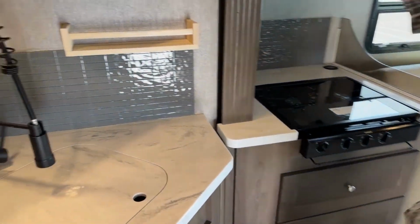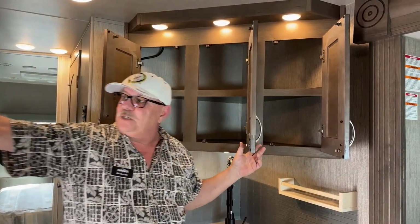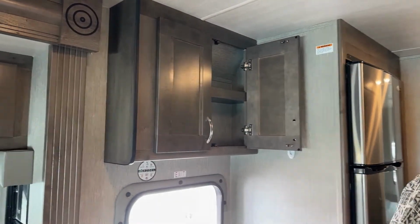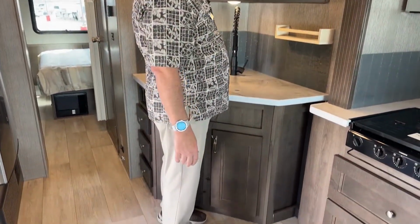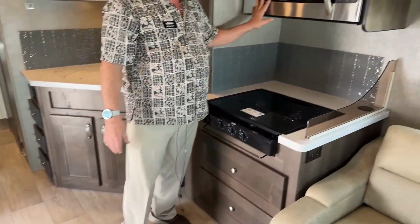All right, so lots of area in here in this really small unit. You've got pantry space over on this side. You've got cooking space up on the top over here, plenty of space down below, the 2 huge drawers. You don't have to keep the shock absorbers in there. We've got a combination convection microwave oven.